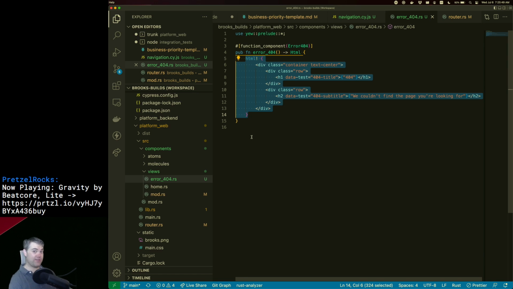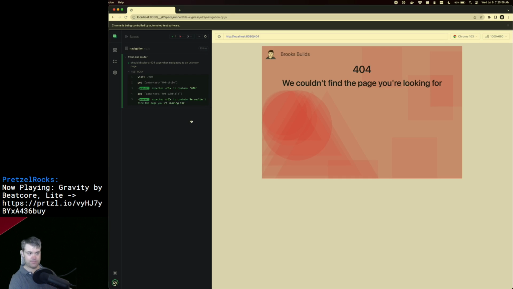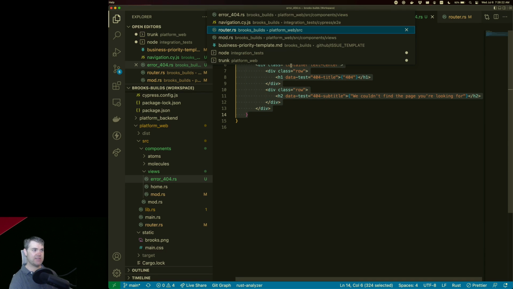The only sort of JavaScript that I am writing is in the integration testing, which is this. I'm using Cypress. And so we're building the 404 page today. What I'm thinking about is, yeah, we have a 404 page. It tells us we can't do that. I kind of want a button or a link down below this. Just say like, take me back home. Like it takes us to the landing page. So let's go back and write that.